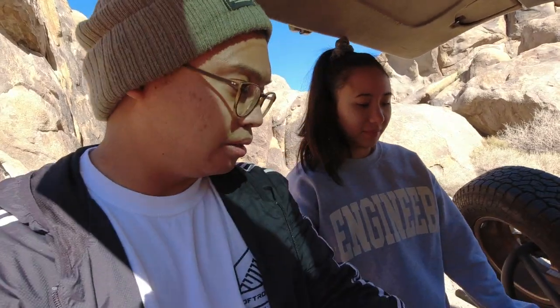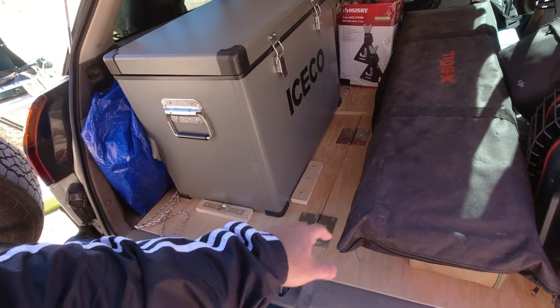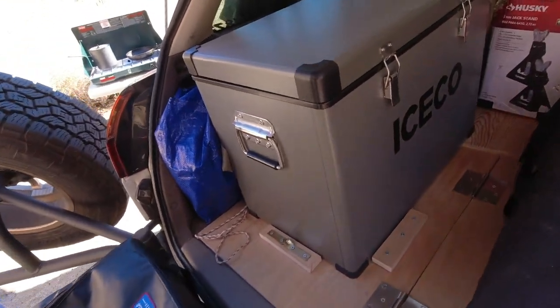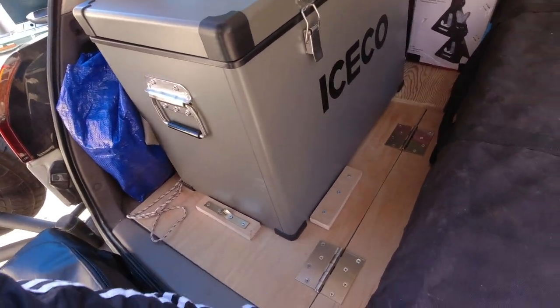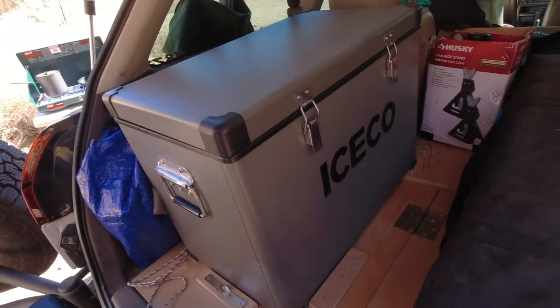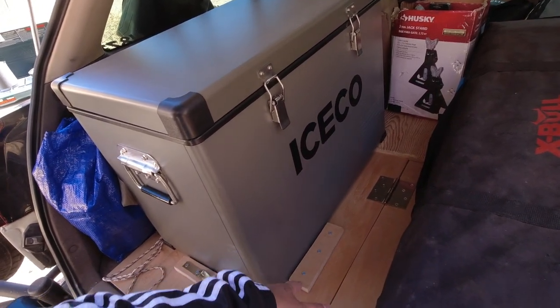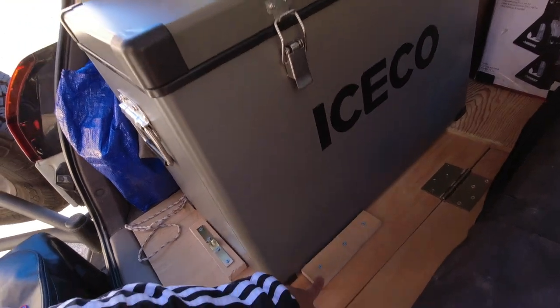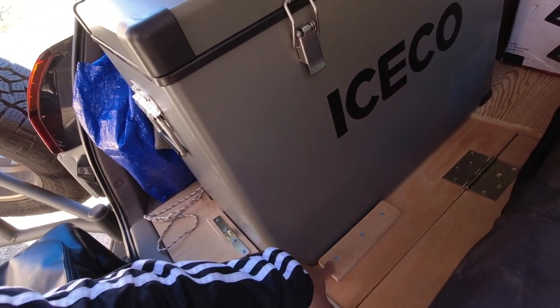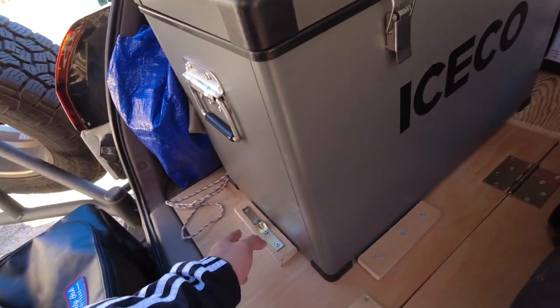All right, guys, so how did we mount the refrigerator to the back? We took out the base platform on our Outback, and we cut up this piece of wood that fit really well. And then instead of having tie downs with ratcheting straps, we just screwed in pieces of leftover wood so that it doesn't slide around.